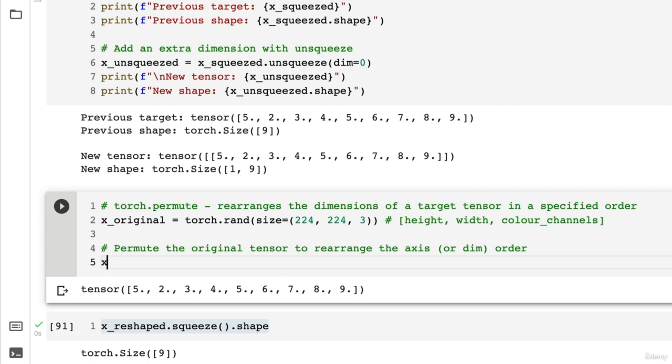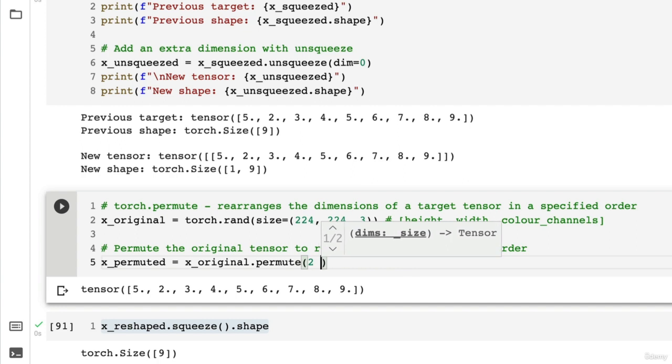How would we do that with permute? Let's give it a shot. x_permuted equals x_original.permute. And we're going to take the 2nd dimension because this takes a series of dims here. So the 2nd dimension is color channels. Remember 0, 1, 2. So we want 2 first, then we want the height, which is 0, and then we want the width, which is 1.